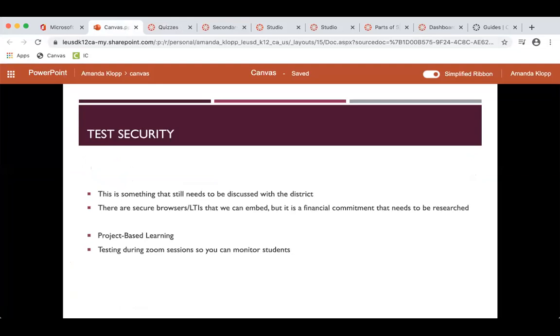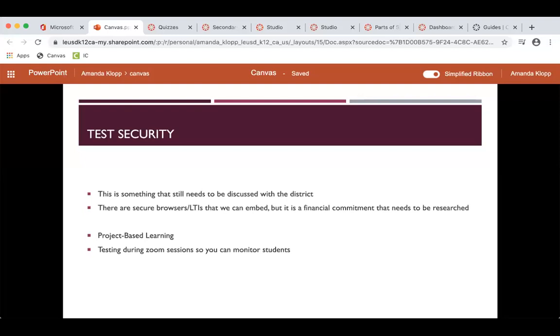Testing security has been asked about, and that's something that still needs to be discussed with the district. There are different LTIs we can embed or different secure browsers, but it's a financial commitment, so it needs to be researched and discussed what we'll do if we want to do that, or if we can implement something like that.